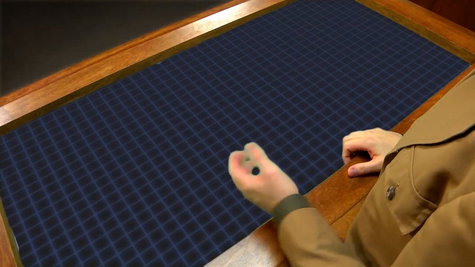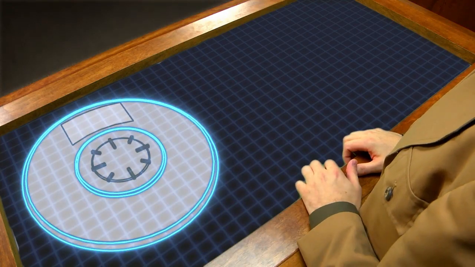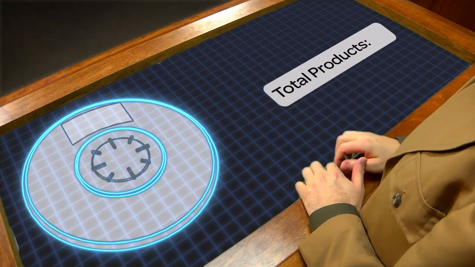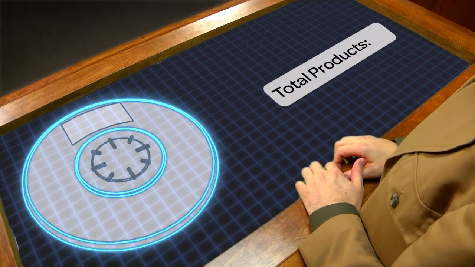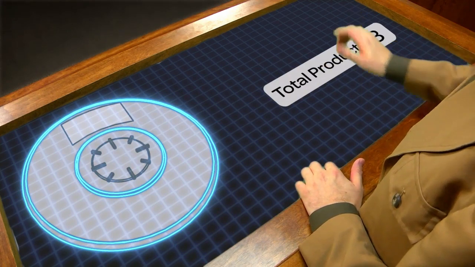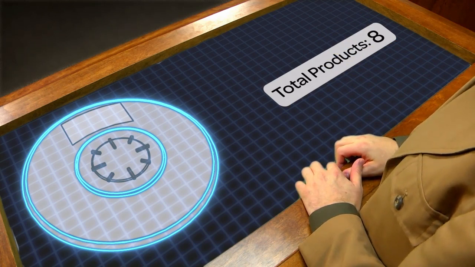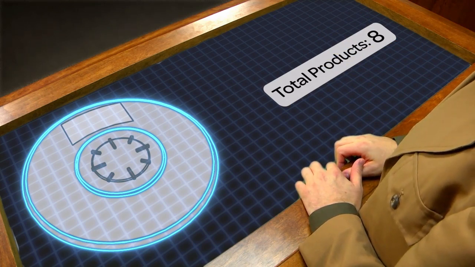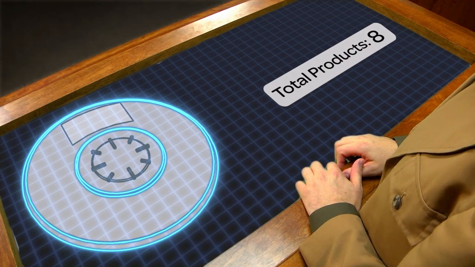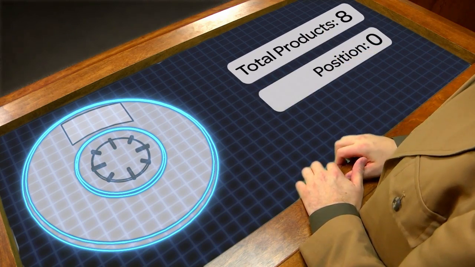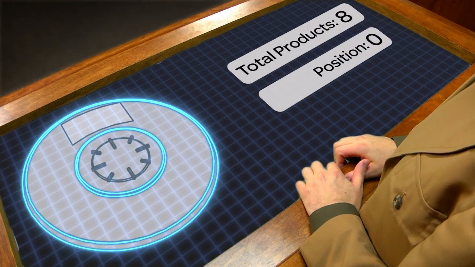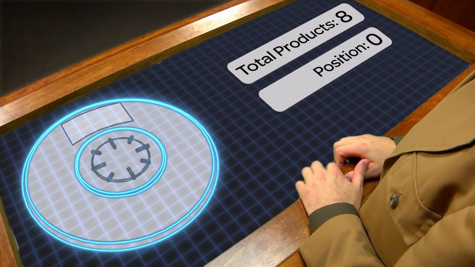Let's load the products array into the for each loop iterator, and I'll walk you through it step by step. The for each command goes through each shirt one at a time. We have one variable with the total number of products in the array. Since we have 8 shirts, the total products will be equal to 8. This variable won't change during the for each loop. We also have a variable in place that tracks our progress as we go through the array. Before we start the for each loop, position here will equal 0, but it will increase by 1 each time we go through the loop. After setting these 2 variables, our code enters the for each loop.